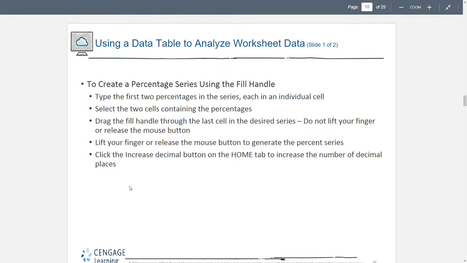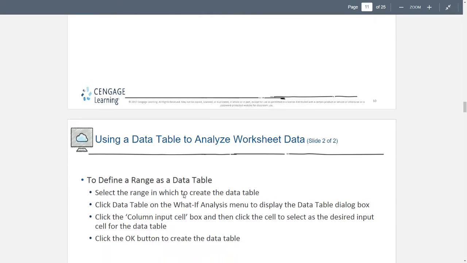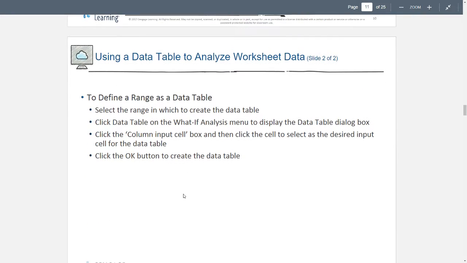Now, in the text, I'll also show you how to use the fill handle. This is a really awesome feature in Excel where you can select a couple of cells and then go to the corner and click and drag and generate a series. So make sure you follow the steps to do that and watch videos. That's one of those ones that is nice to see. It's much easier to see than to hear about.